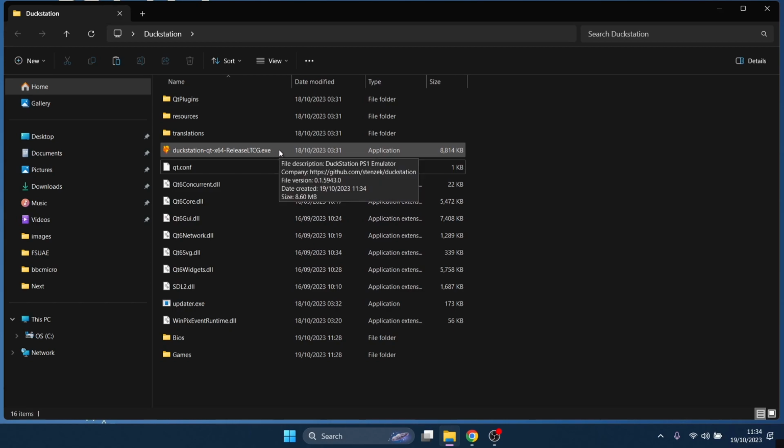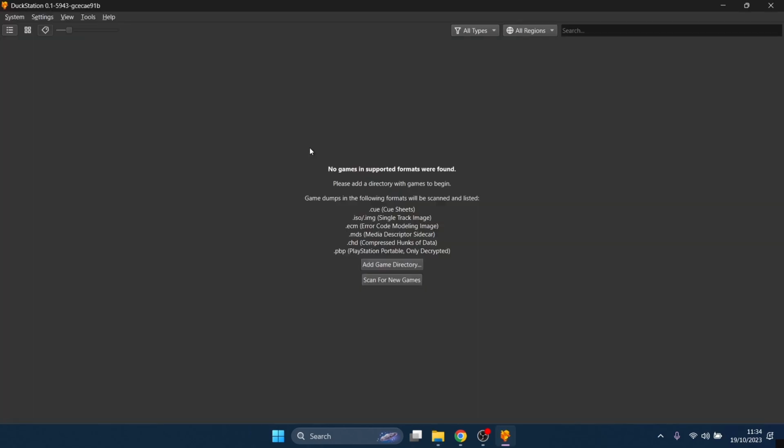Right, everything is now nice and neat, so let's open up the Duckstation folder again, and what I'm going to do is open up Duckstation itself. This is the executable file, or rather the .exe. Just double left click. Now this is the user interface for Duckstation, and the first thing you're going to see is to add some games.